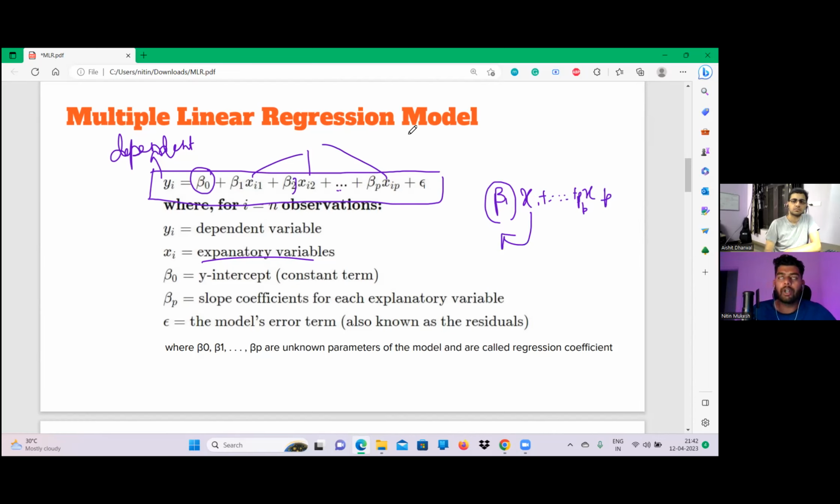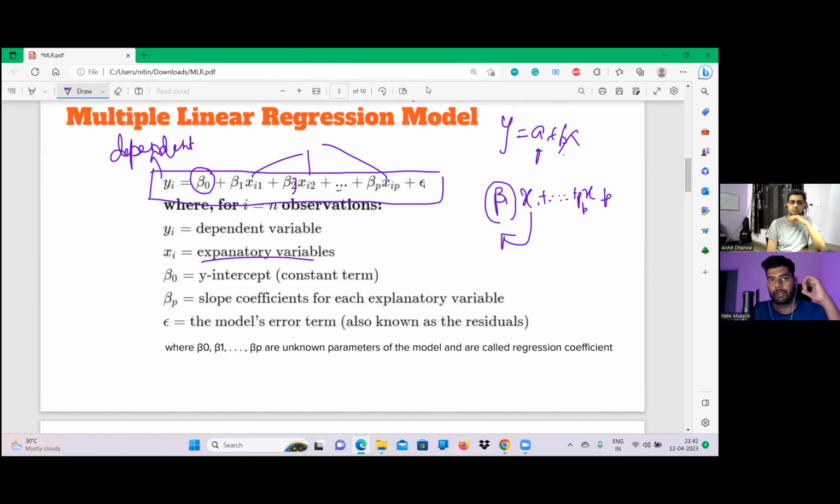This is what we also saw in simple linear regression, because there we have only two terms, y is equal to a plus bx. There we called a the intercept and b the slope. But this is not a line in two dimensions. It is generally a hyperplane in more than three dimensions. So this is the p-dimensional hyperplane we are talking about. But this is not about visualization. We can only visualize linear regression in two or three dimensions. Once we cross three dimensions, we will not be able to plot it unless we use some dimensionality reduction technique. So in general this will be a hyperplane in a high-dimensional space.